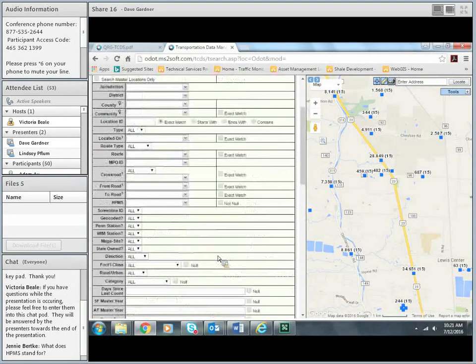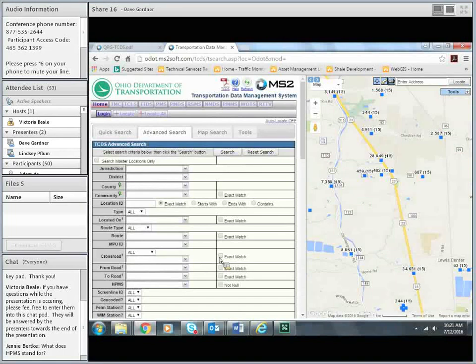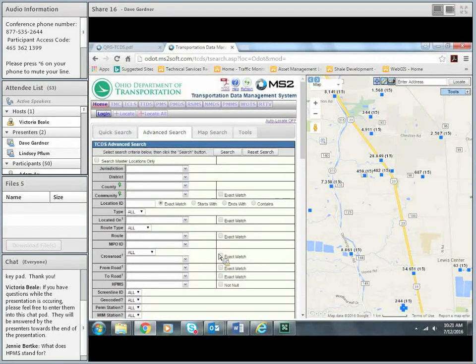I'm not going to necessarily go through all of them, but you should try to familiarize yourself. Down the road, we intend to put together a more advanced search class on some of these options within the system, but I'm not going to go through a lot of these advanced search options today.